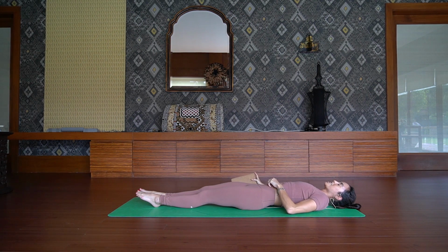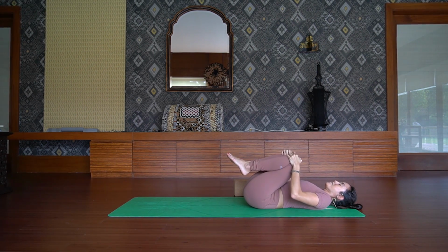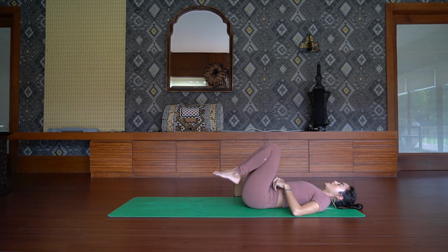Move the block off to the side and hug the knees in towards the chest. That's a cooker. It's always a cooker, and it's a great strengthening drill to prepare you for your inversion practice, whether that's your handstands, your forearm stands. And just know you could always come back to that drill whenever you're preparing for your inversions practice. Or if you're just looking for a quick way to fire up that core.